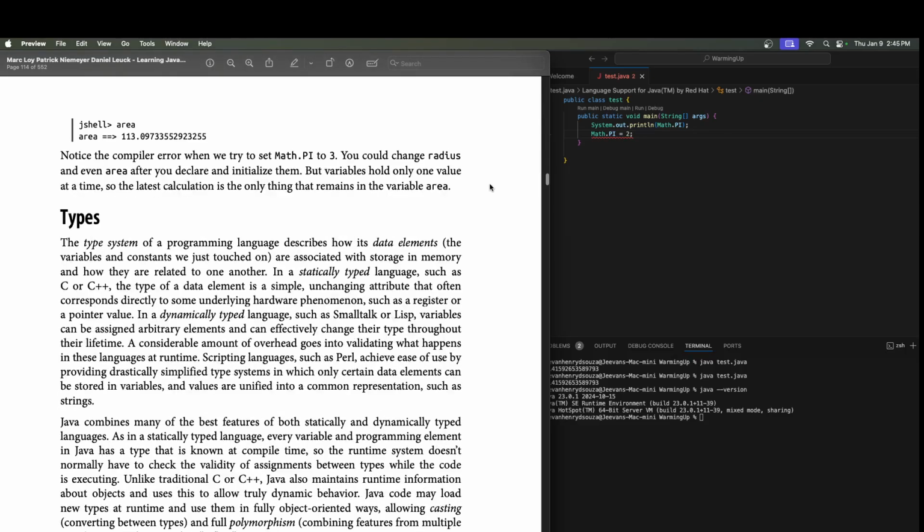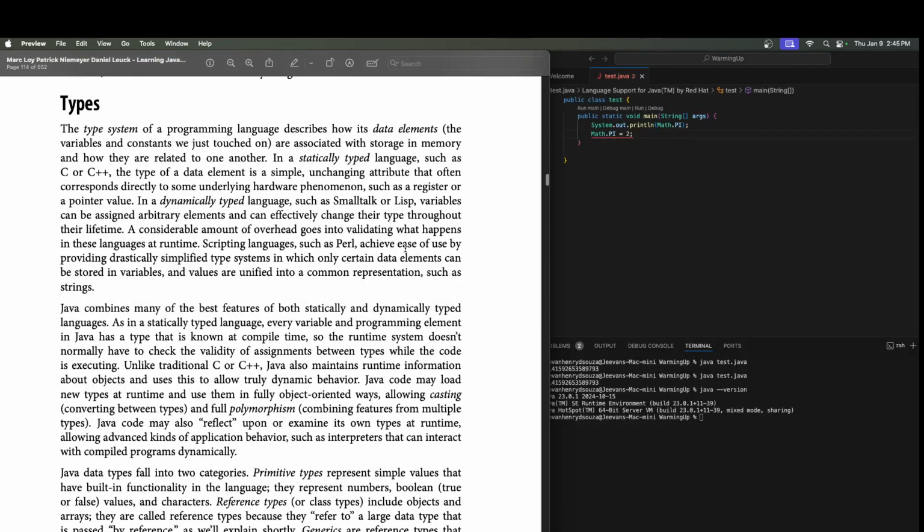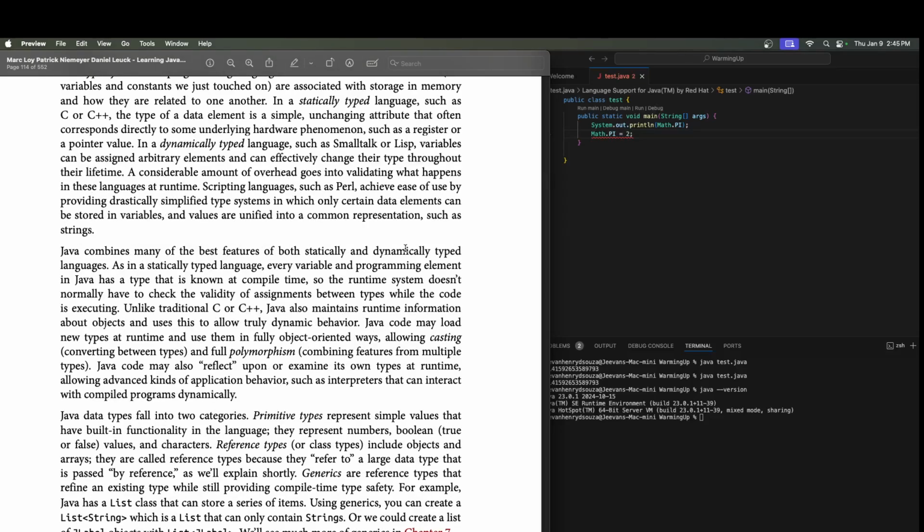Okay, now types. The types of a programming language indicate how data elements, the variables and constants we just touched on, are associated with storage in memory. In a statically typed language such as C and C++, the data type is simple, unchanging, and often corresponds directly to some underlying hardware phenomenon such as a register or a pointer value.